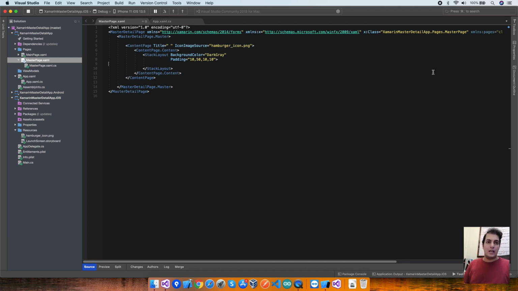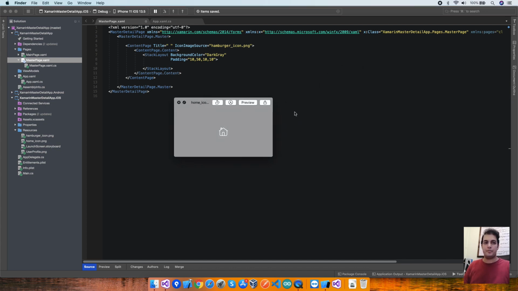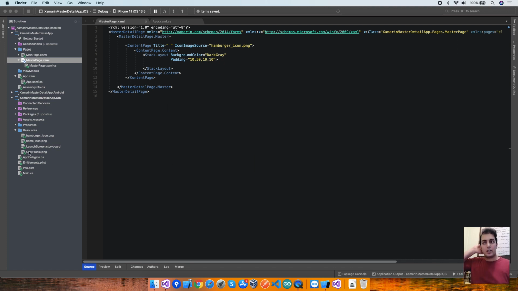I'm just going to add two other new icons here. Copy them there. Basically, the home icon. Let me show you here. It's a home icon for the home page and a profile icon for the profile page, let's say. So I just added these two icons here. You can find them basically on Icon Finder, which has free icons, so you can use whatever source of icons to download and use your own icons.